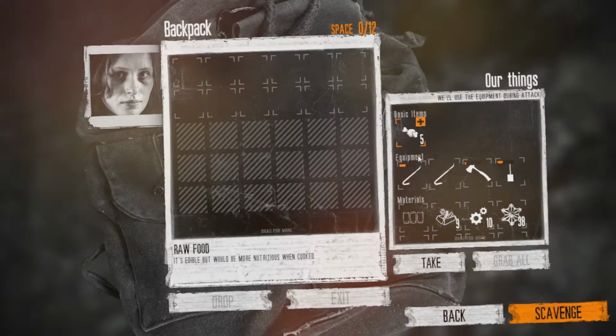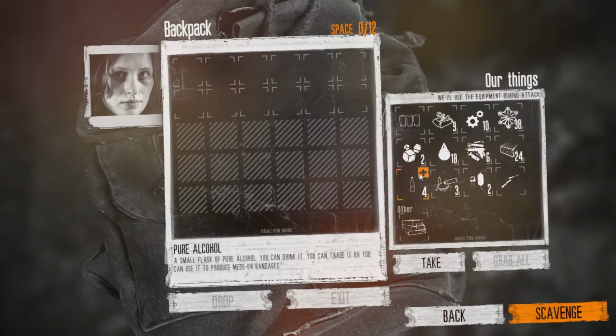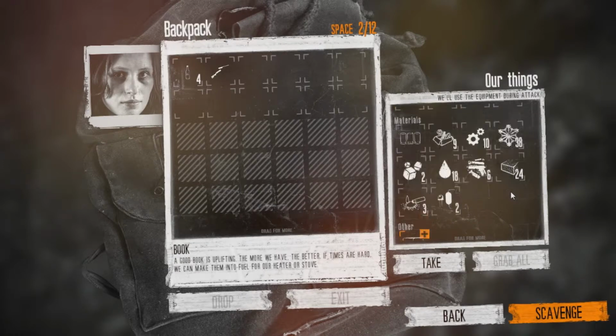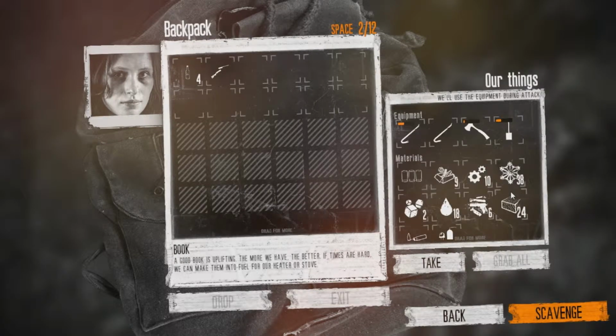Okay. And our stuff is here. Take anything else? Do you want to take the broken gun? Oh, yeah. I mean, it's not like we're gonna... We already have a shotgun, anyway. Alright. Wait, is there anything else? Let's scroll up. Okay, yeah, let's go.